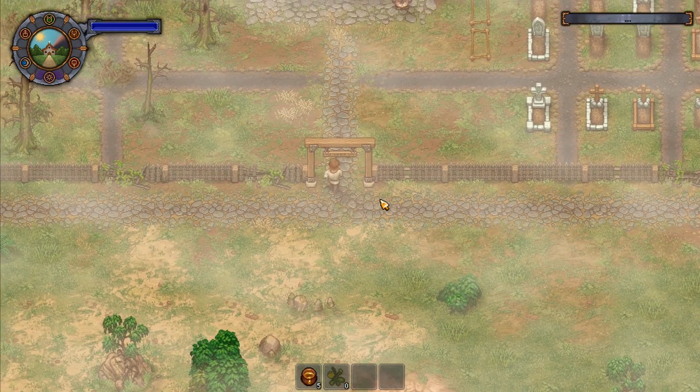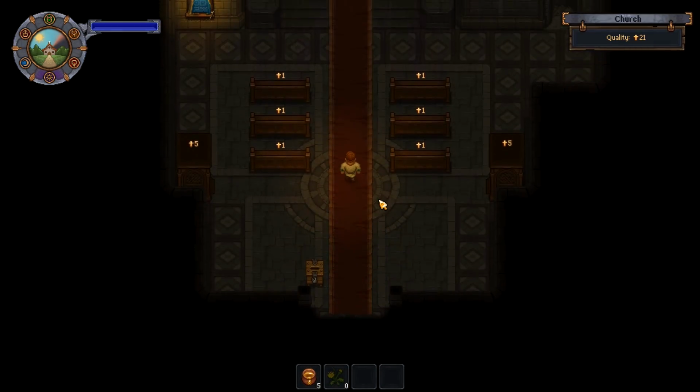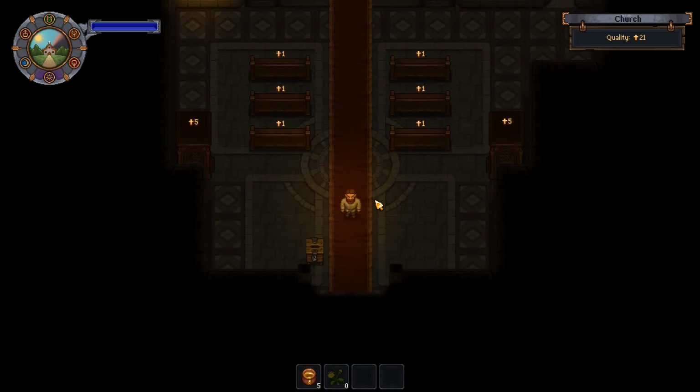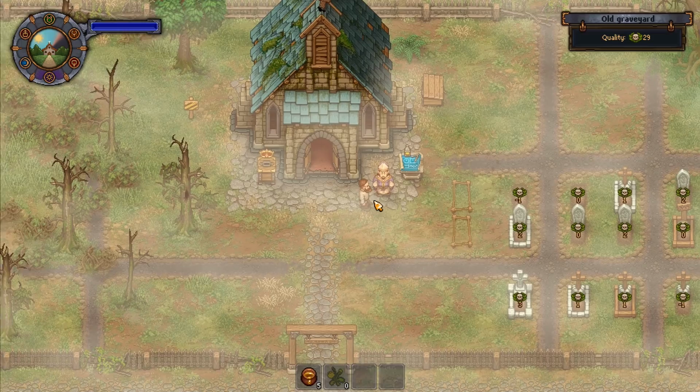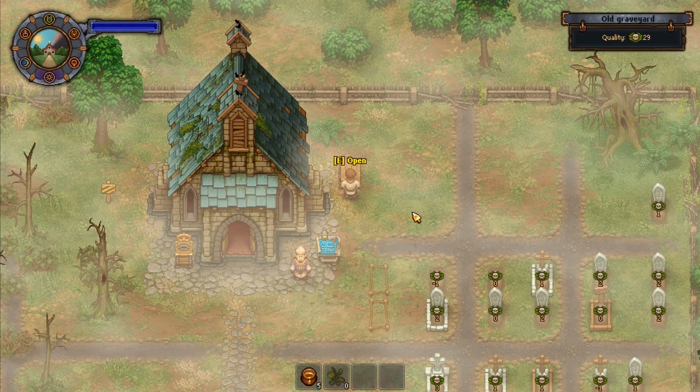And nighttime is approaching, so rather than worrying about that, we're just going to go straight up. Actually, we're not going to go straight up anywhere at all. We're going to go back outside and we're going to get our prayer book. There we go. Take that one.